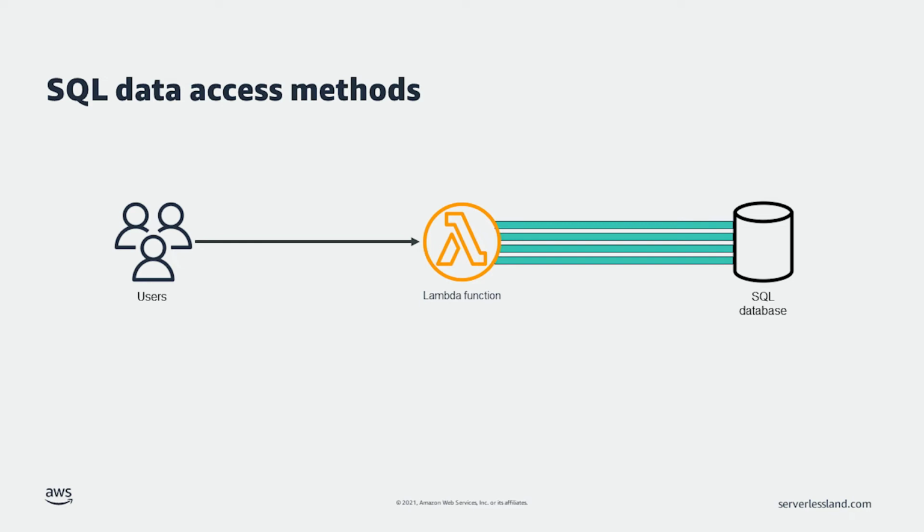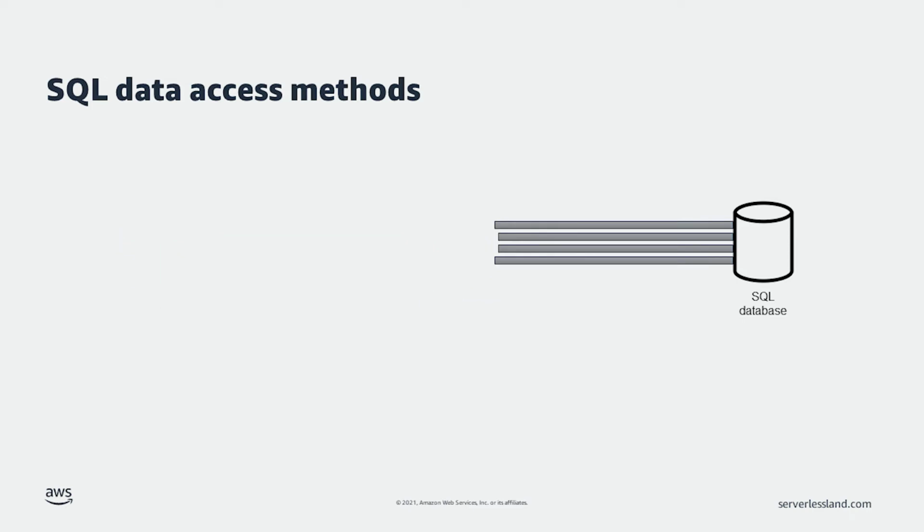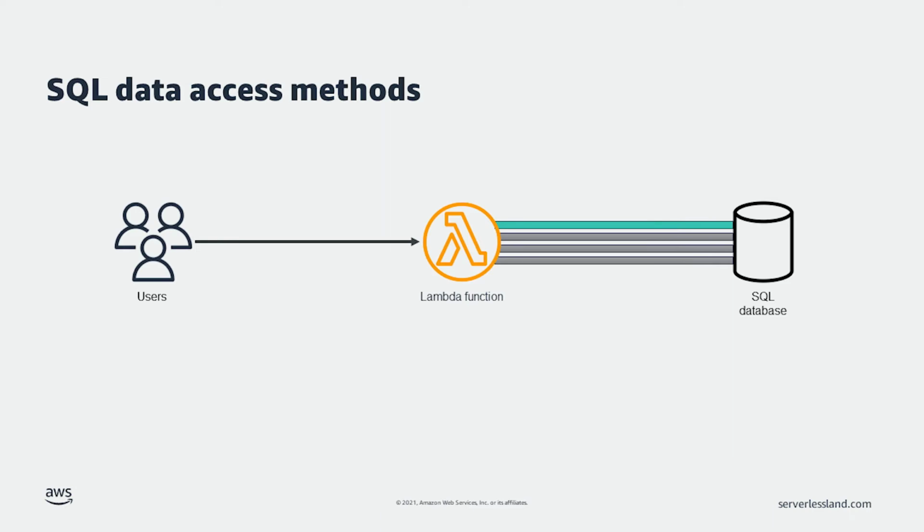Lambda functions are only active and paid for when you need them. Therefore, when the Lambda function is not in use, database connections are disconnected or left orphaned. It is possible to connect to a SQL server within a Lambda function, but there is the added overhead of reconnecting or repairing the connections.